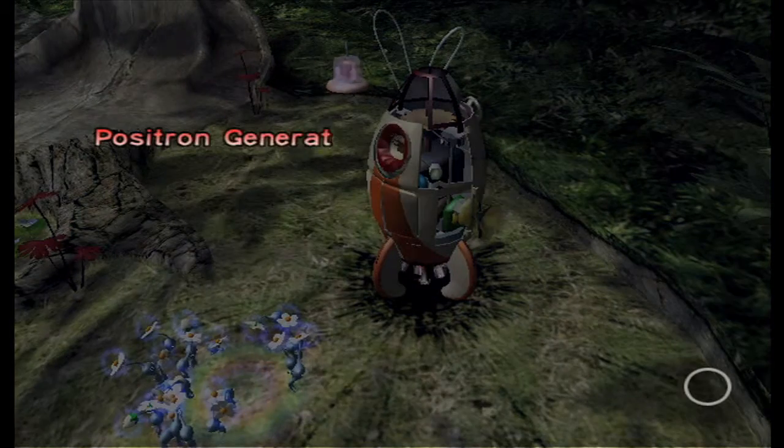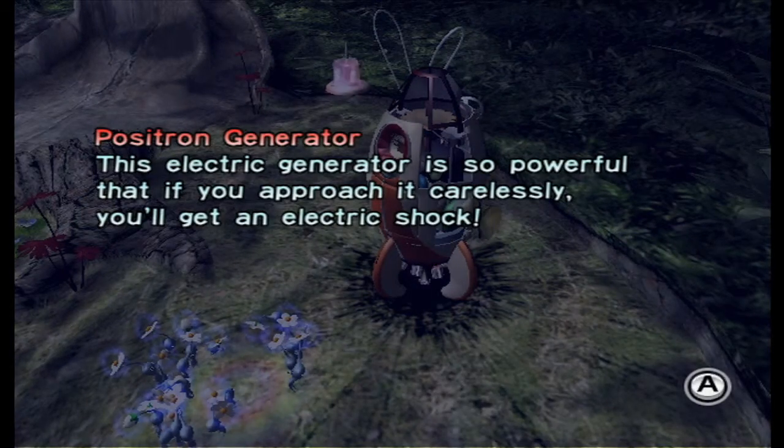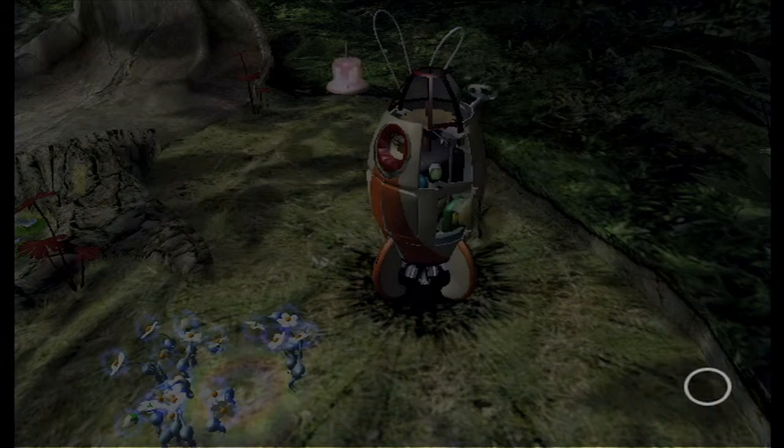Yay. Positron generator. This electrical generator is so powerful that if you approach it carelessly, you'll get an electric shock.